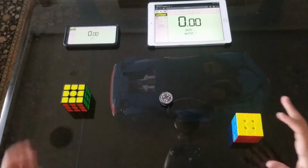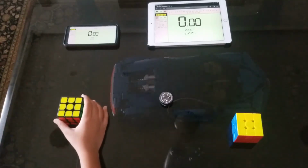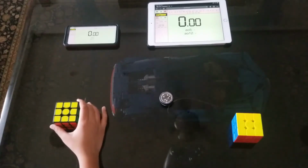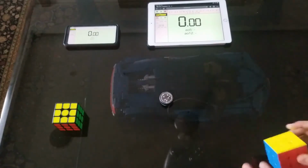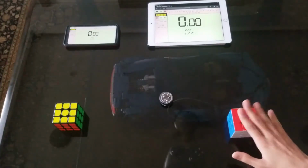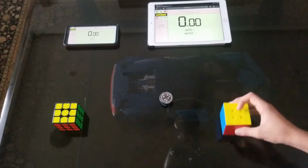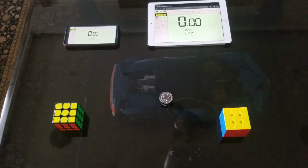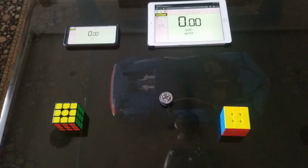What should I do with that? So basically, when we do a scramble, we're gonna check which cross we want to do. Because I am color neutral, he is not, but I'm gonna be checking. So let's say I want to do the orange cross, I'll keep red on top and I'll do the ball thingy. But if I want the white cross, if you think white is better, then I'm just gonna go on yellow. He is gonna be on yellow the whole time because he's not color neutral right now. And I'm not that color neutral, but I'll try my best. So hey Rishan, let's begin. Yeah.